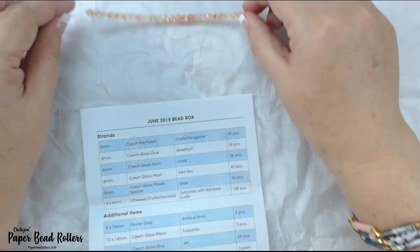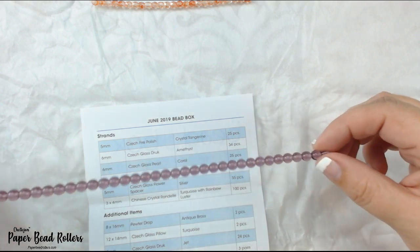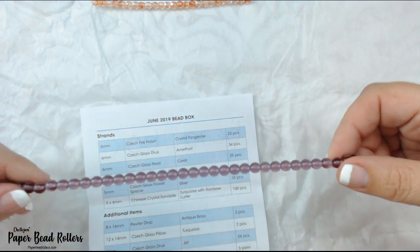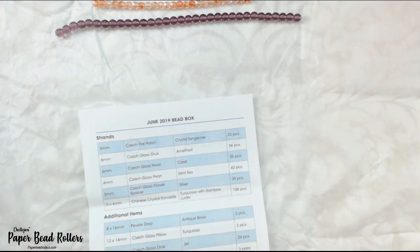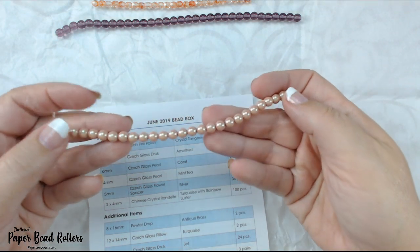How about that? Okay. Next, we have our Czech glass Druk Amethyst. 34 pieces. So amethyst would be purple, right? Yes, it has to be this. So this is our purple round Druk, and these are not completely solid. A little bit opaque, just round amethyst. Beautiful. Okay. And then we have Czech glass pearl, 6mm coral. So these are pearls. Beautiful.